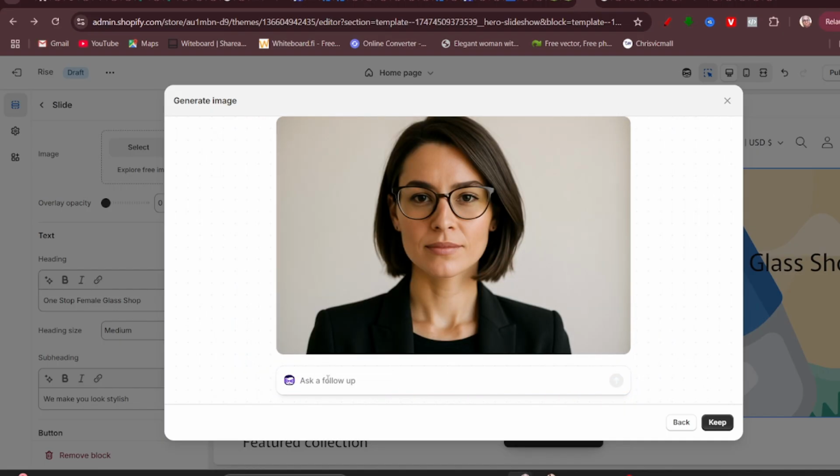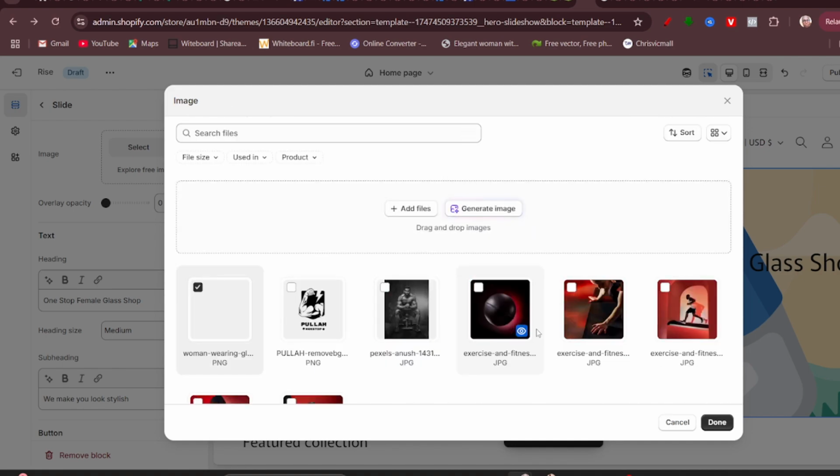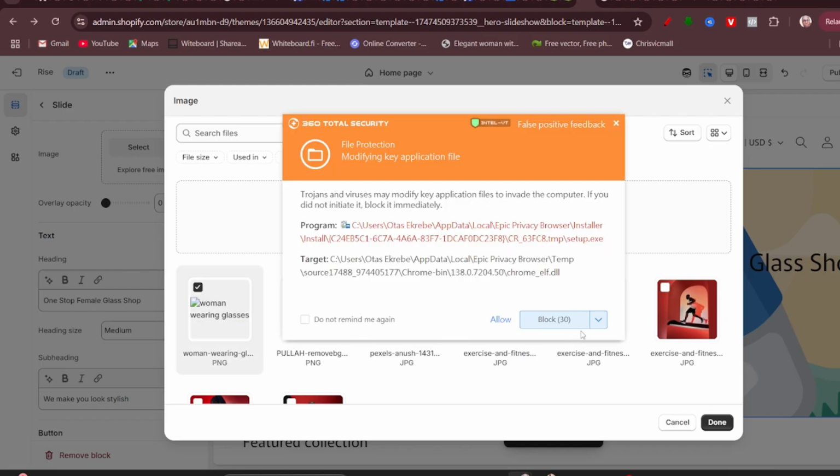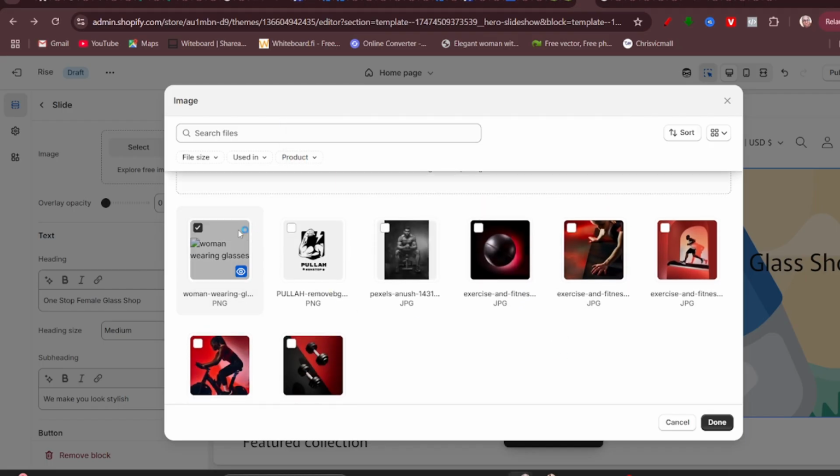So if you want it to be less vague, you can. You can put things like happy woman, she's smiling, happy smiling woman. Just create a prompt that's a bit more alive, right? Not just I just put woman wearing glasses. That's weak, right? So this is what I want to do.